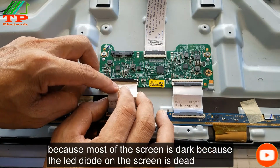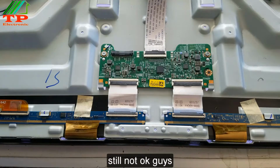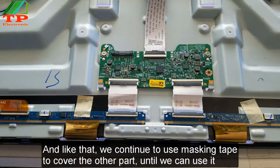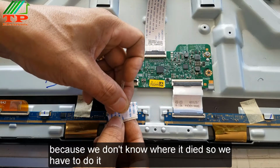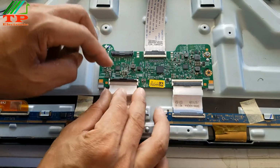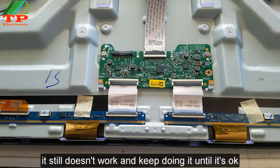Because most of the screen is dark because the LED diode on the screen is dead. Use masking tape to prevent power from reaching the screen. Still not okay, guys. And like that, we continue to use masking tape to cover the other part, until we can use it. Because we don't know where it died, so we have to do it. It still doesn't work and keep doing it until it's okay.